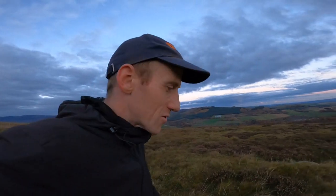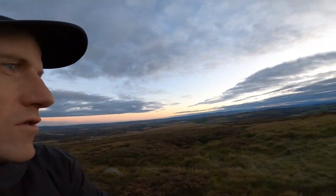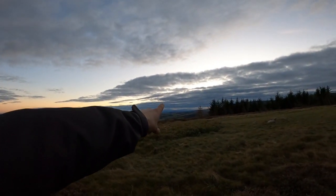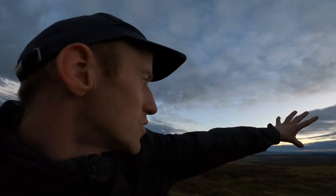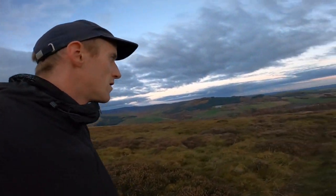Yeah, this has just been special, folks. I'm blown away by how far I can actually see tonight. And even away down that direction, that's where the sun is kind of disappearing behind the hills, and it's a shame because it would be good if there was no clouds in that area. Wow. Anyway, I'll update you once we see the next cool item on this adventure.